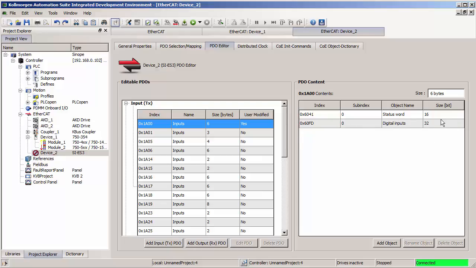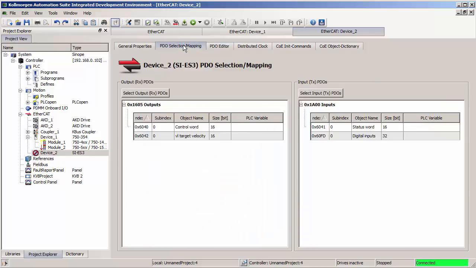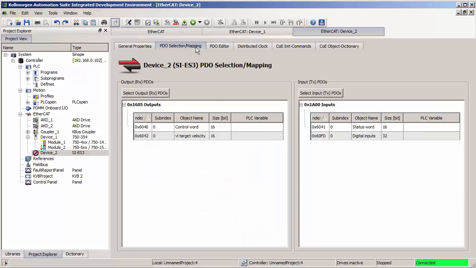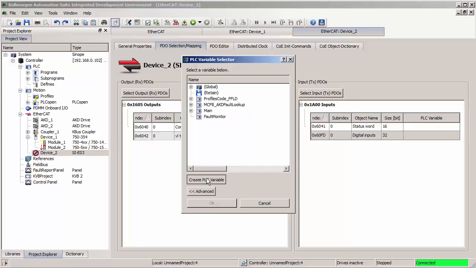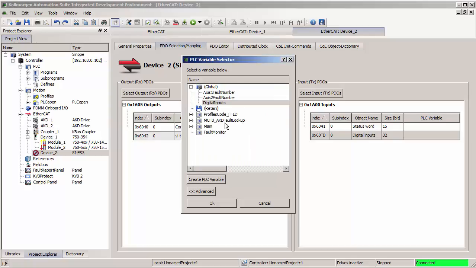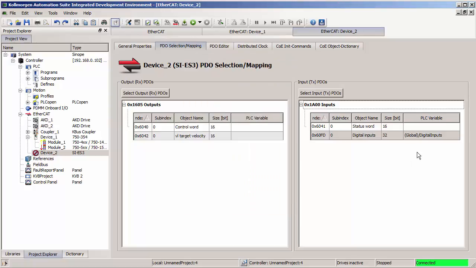If I want to map to variables to read these parameters, you have to go back to the PDO Selection Mapping tab, and now 1A00 doesn't just have status word, it has the digital inputs, because that's what I set up in the free mapping PDO Editor tab. Now I can map a variable to digital inputs. And I can read them at the EtherCAT cyclic update rate.